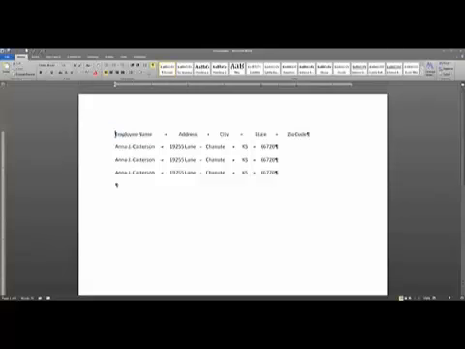So now I'm going to put my cursor in front of my first row, and I just need to press the tab key to tab the first one over. So here's my center mark, and you see employee name is aligned right in the middle of that mark. Here's my 2-inch mark. My address is aligned perfectly. Number 3 is aligned perfectly. 4, and then 5. So my top row has a center tab stop.